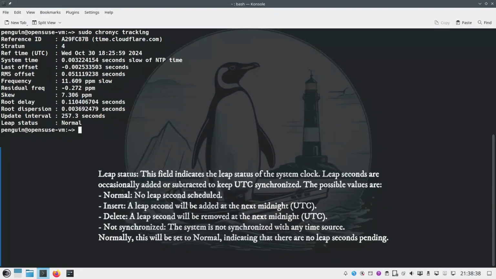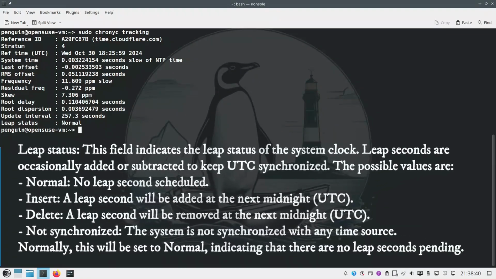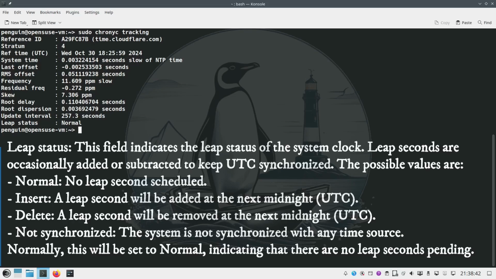Leap status. This field indicates the leap status of the system clock. Leap seconds are occasionally added or subtracted to keep UTC synchronized.